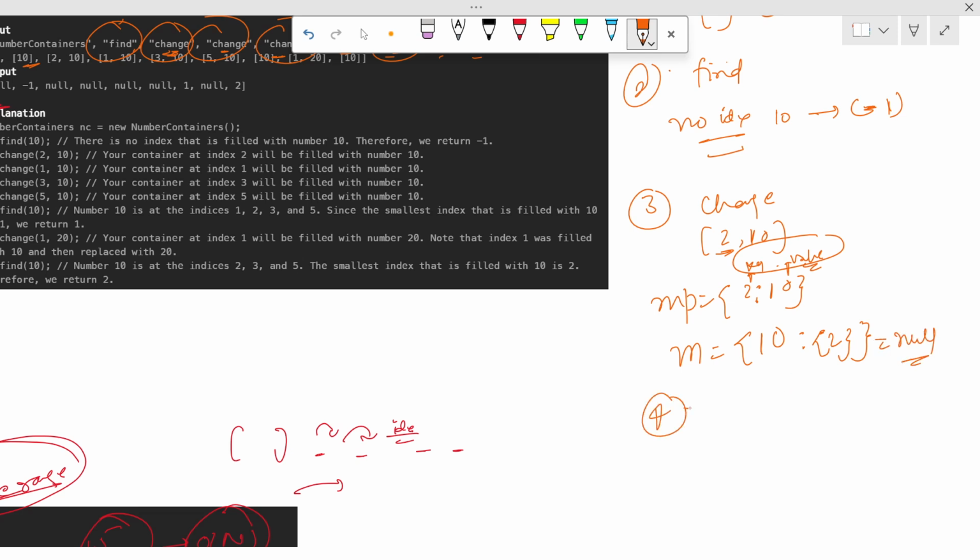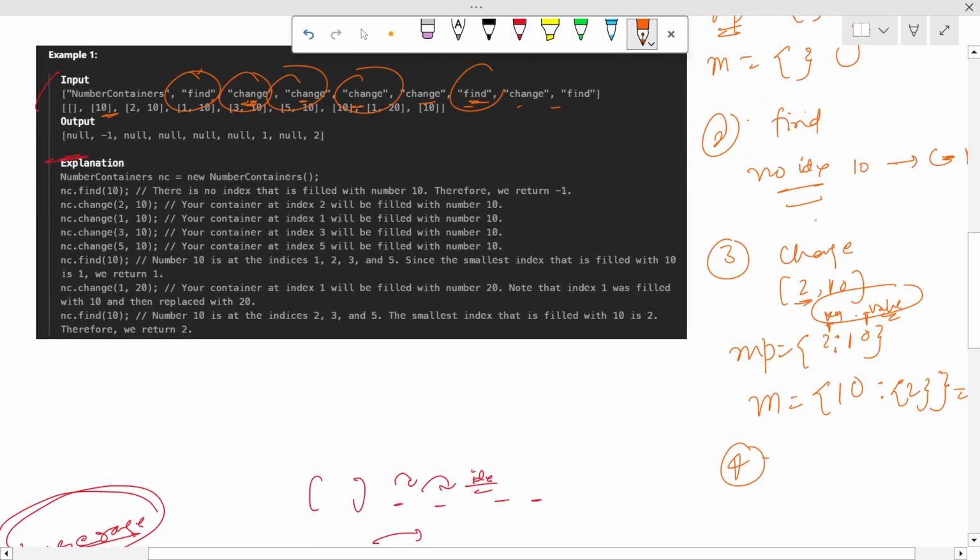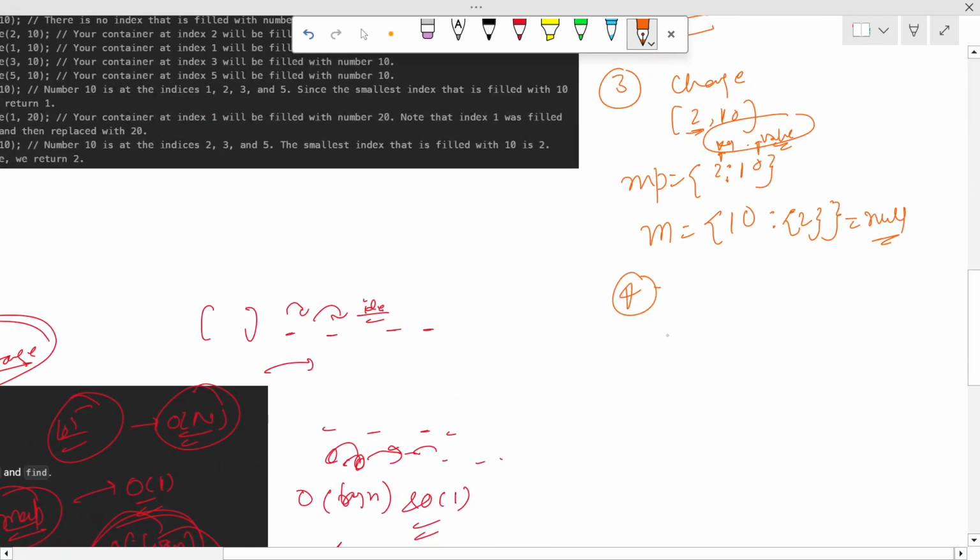In the fourth iteration, we again have the change function with 1 comma 10, so we have to insert 10 at index 1.